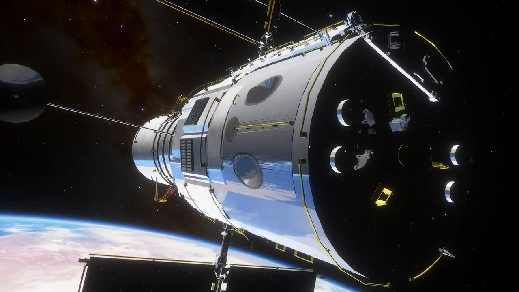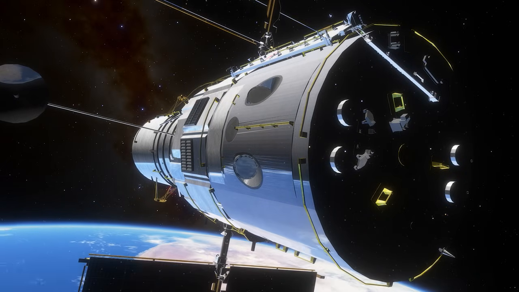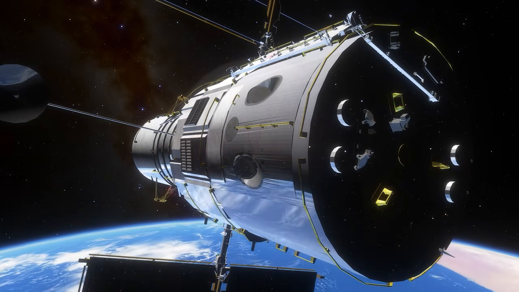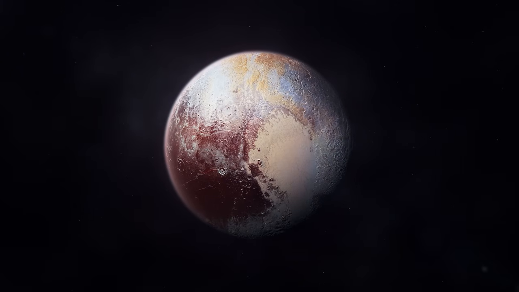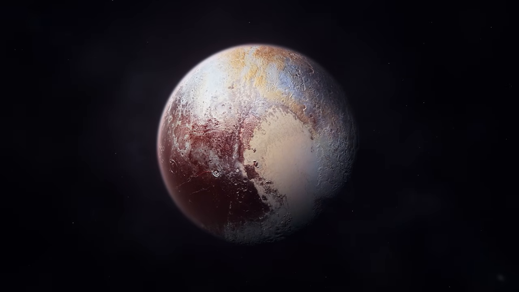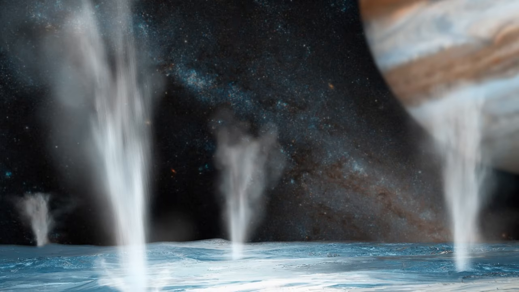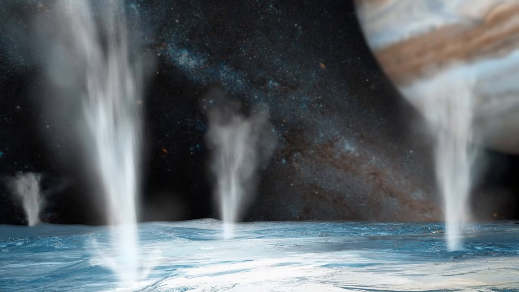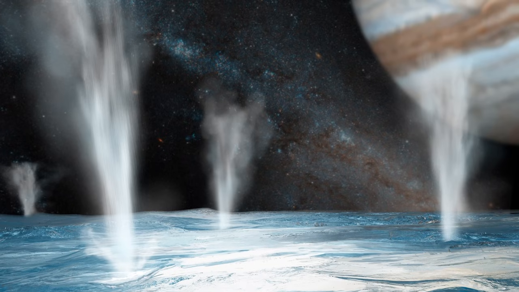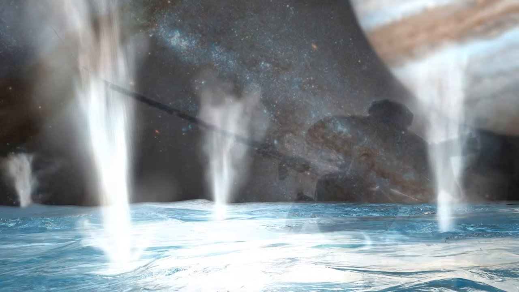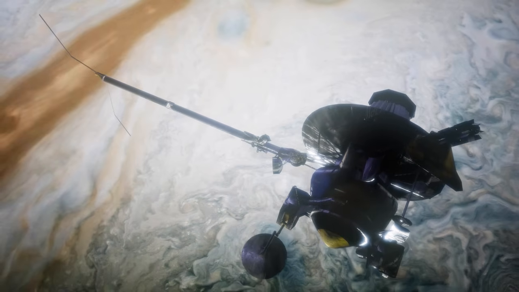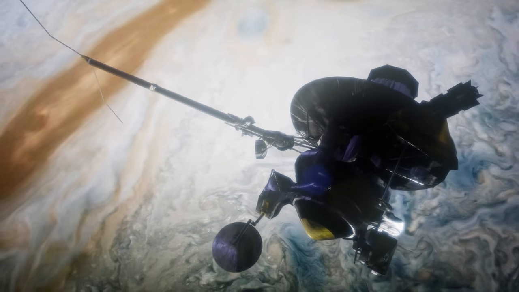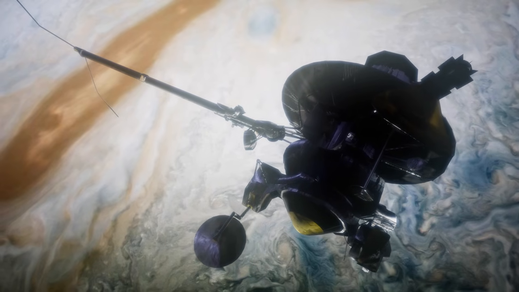According to the Hubble Space Telescope, plumes of water vapor emanate from Pluto's south pole. This image depicts water columns 200 km above the Earth's surface. In 2018, an analysis of old Galileo data revealed additional evidence of plume activity on Europa. The mission's commitment to the cause. We can also learn about the moon's interior without landing by analyzing these plumes.